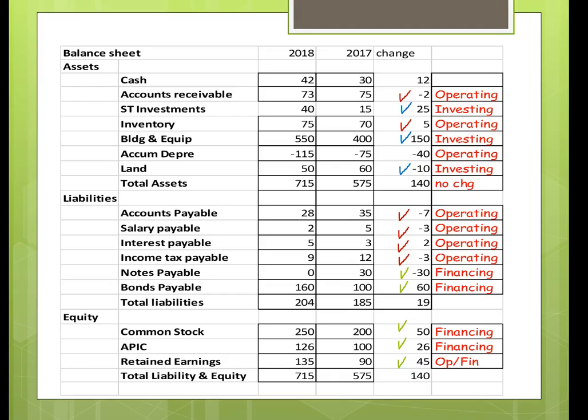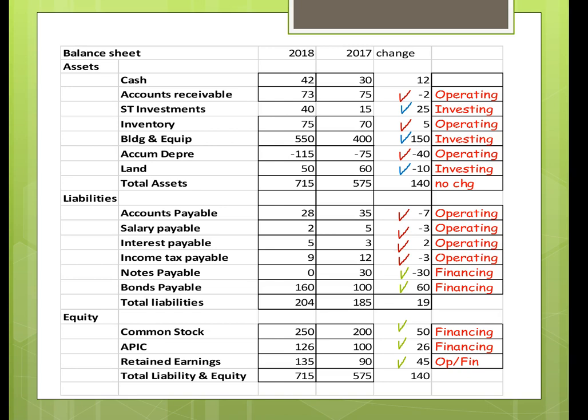So now we're going to go back here, and again we are going to use all of those changes that we're showing for operating activities, but now we're also going to use the accumulated depreciation, which would equal our depreciation expense. So what we want to do is remember, if they're current assets and they go down, we have to add them in. If they go up, we have to subtract them out. Now for current liabilities, they go in the same direction. So for accounts payable, if it decreases, we subtract it. If it increases, we add it.